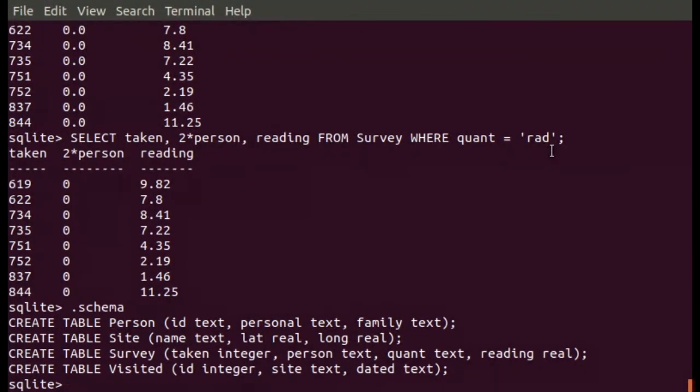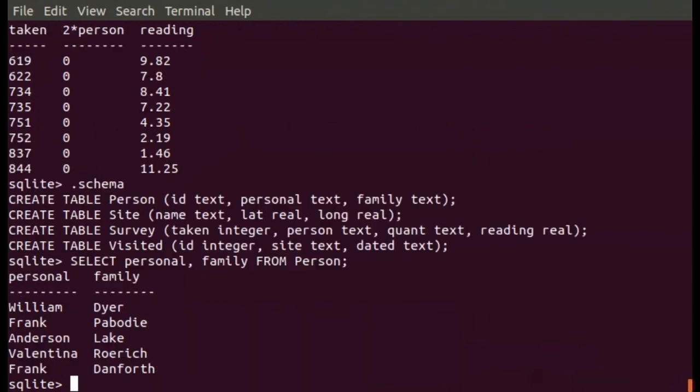When we select personal and family from person, we get this. But imagine that I want to get the whole name, these two fields together.